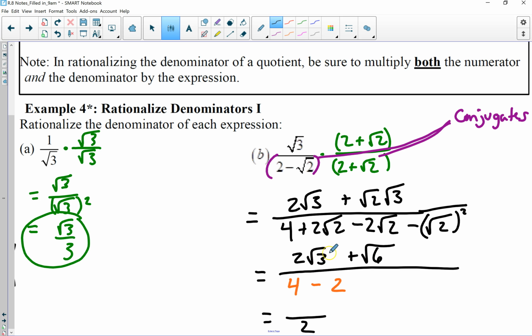And then here, I would be tempted to try and add these 2 roots, but they're not like roots. This is the square root of 3, which has a single factor. It won't simplify. 6 does break down, but I don't have any paired numbers. It's just 2 times 3. So I can't turn that into any form of reduced root. It's already reduced as far as it can go. So these are not like roots, so I have to leave them as they currently are.